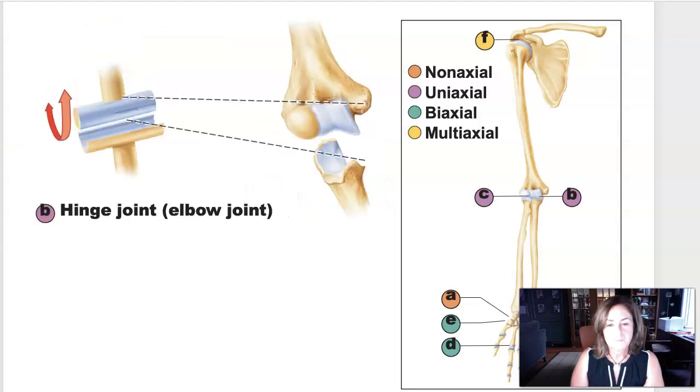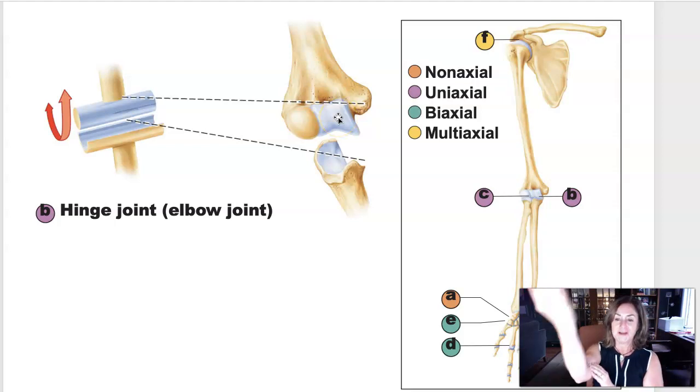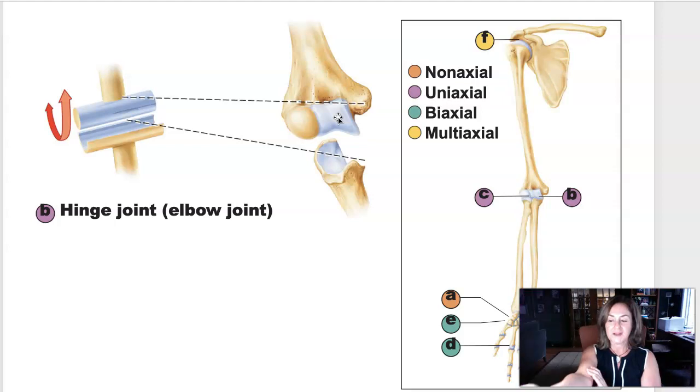Hinge joint. A great hinge joint is the trochlear notch on the ulna and the trochlea of the humerus. That creates a great hinge that allows us to flex, extend, and that's the only thing that I can do. So I can't rotate. You can actually, technically rotate, but that rotation is between the radius and the ulna. It's not involving this joint. That joint can't rotate. It's just a hinge. Opens and closes, flexes, extends. Because I can't rotate or do any other movement, I would consider that uniaxial. Okay, it can only move in that one plane of space.